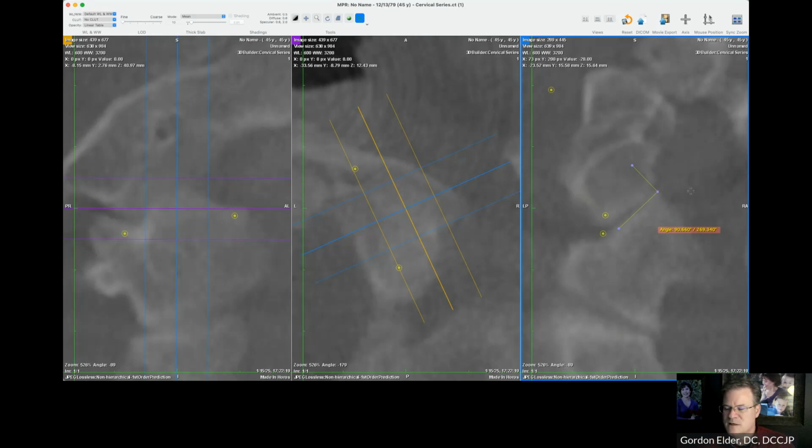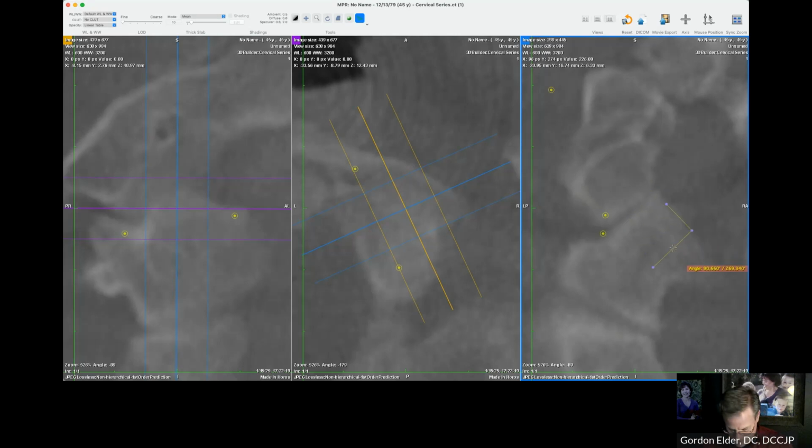Okay, you can definitely see that the outside edge of C1 and the outside edge of C2 are not lined up. Now it's a little fuzzy, so I like to clarify this a little bit more, and we can. But my first thought is, oh, that bone has moved backwards and to the left. It's what we call an underlap. Atlas is a little bit more medial. The lateral margin of atlas is a little bit more medial, so we can tell that the side of laterality is the left. It's moved to the left. The right side is not lined up. Atlas has moved to the left in relationship to the skull.